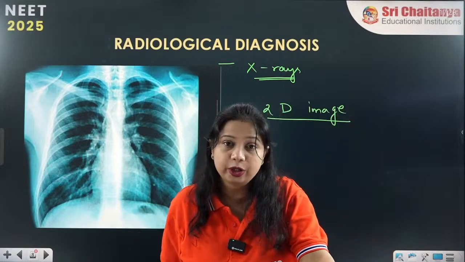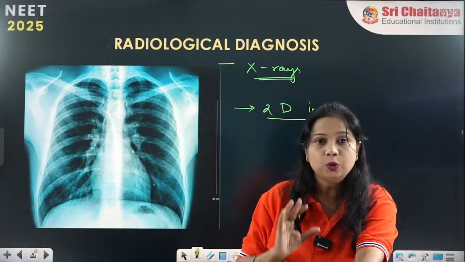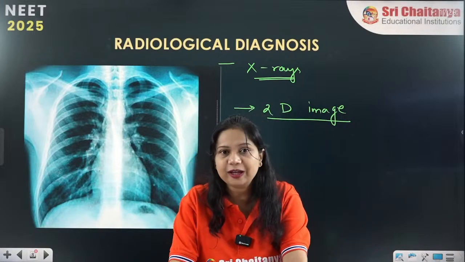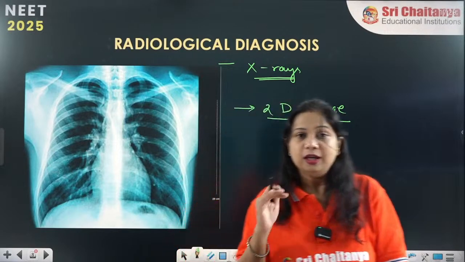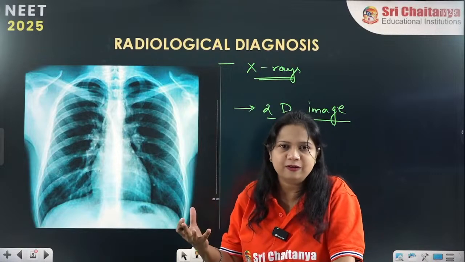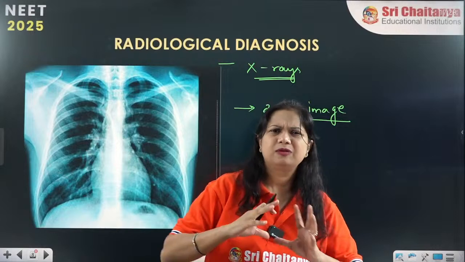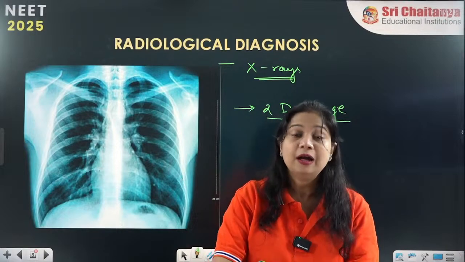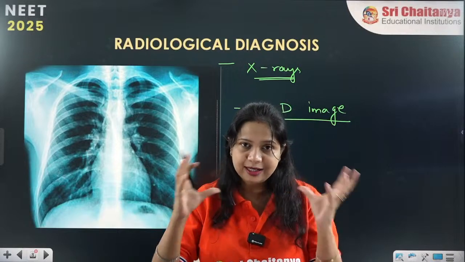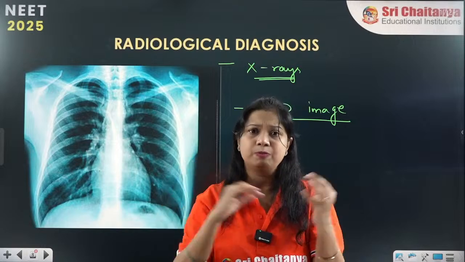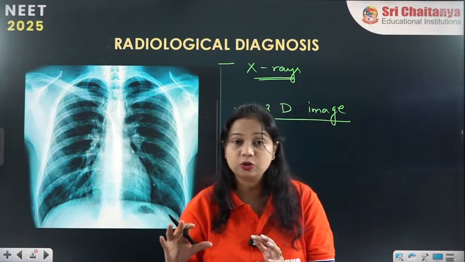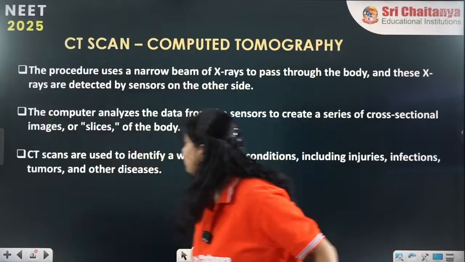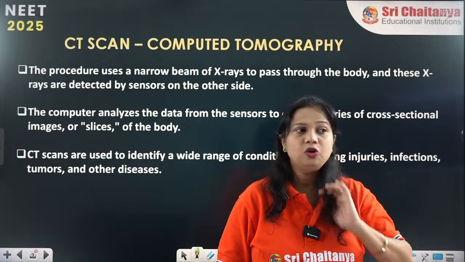X-rays or X-radiations produce what we see on a photographic film, a two-dimensional image. Now what if we use the same X-rays and we get a three-dimensional image? Yes, if we use the same X-rays in a different way, in a more sophisticated or much stronger way, we will observe a three-dimensional image. How? The X-radiations pass through the whole organ, and when it is attached to a computer screen with various types of programming, we get a three-dimensional image, and that is called the CT scan, computed tomographic scan.